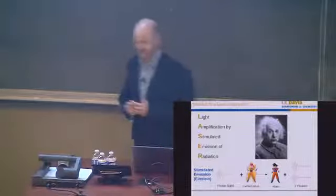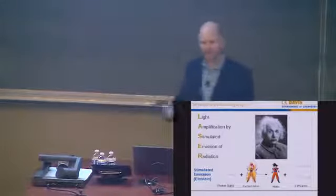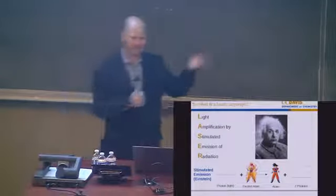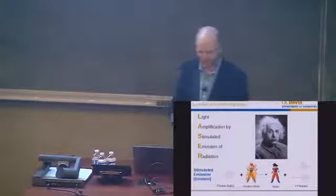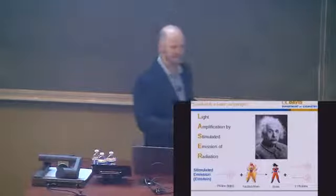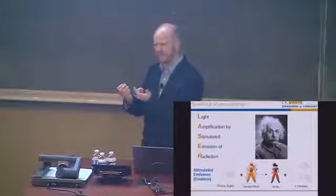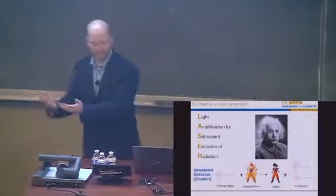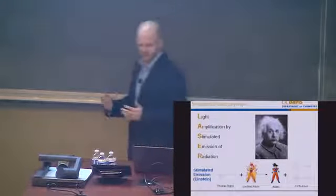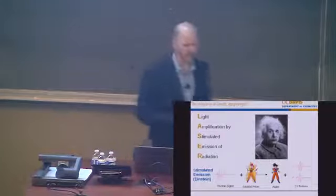But Mr. Albert Einstein, you might have heard of him, he came up with this idea that if an atom can absorb light, there also has to be this process where an atom that's already in an excited state can be hit by a particle of light, a photon, and that photon will cause the atom to give up that energy that it has in the form of a second photon. So in this process, we take a photon, shine it on an atom in an excited state, and we get out two photons. And this concept is what allows a laser to work, because we can put one photon into a system and get more than one photon out. That is amplification.